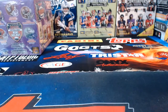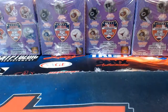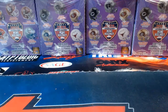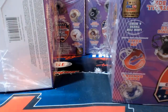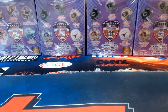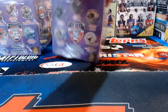All right, I'm gonna get all these out of here, and then I'll move them out so we can do one at a time. But right now, this big giant case is taking up the other half of my table. So first things first. Two more. One and number 2. Okay. Now let's set about creating ourselves a little workspace here and hopefully get some things on your all's wish list of mini helmets. Because I think we did pretty well with full-size helmets and the jerseys, frankly. So now we just got to keep the train rolling here with the TriStar.